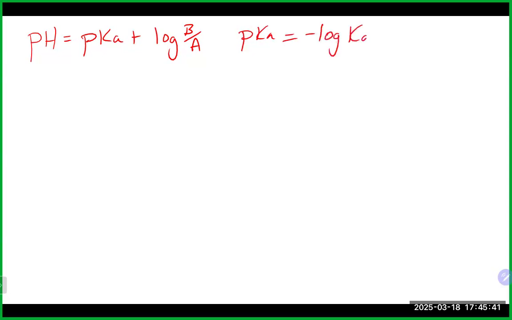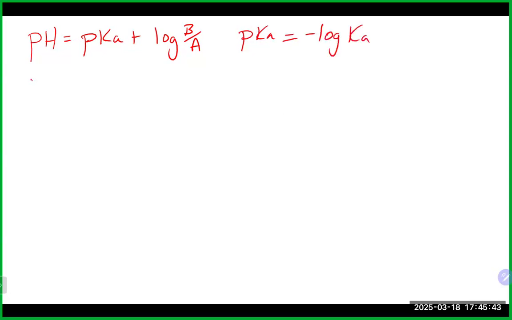When we do calculations for buffers, because they are a common ion problem, the concentration initially of your weak acid and conjugate base, or weak base and conjugate acid, remains relatively constant from initial to equilibrium, because they're staying together a lot more. There's not going to be a big change, which allows you, if you choose to, in buffer situations, to use the Henderson-Hasselbalch equation to solve it. That is pH equals pKa plus the log of the base over the acid, where the pKa is equal to minus the log of the Ka value.